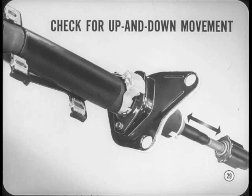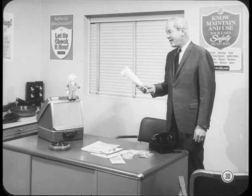To test the steering shaft pins, grasp the lower end of the shaft and try to move it up and down. Any up and down movement means the plastic pins have sheared. If the steering shaft pins shear, the vehicle can still be controlled. But steering will be sloppy and the steering shaft should be replaced. Incidentally, any rough treatment of the column assembly, in or out of the vehicle, can shear those steering shaft pins. There's more about this in the reference book, Roy.